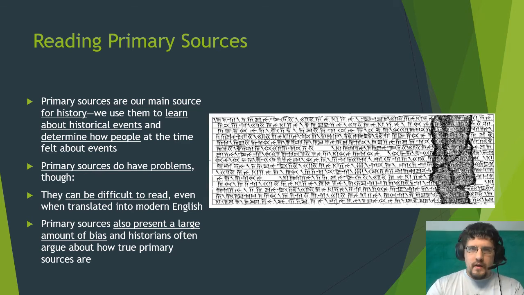Primary sources are not perfect. They have problems, and we're going to talk about those on and off throughout our class, but here are the general ones that exist pretty much in all primary sources. One, they can be difficult to read. First of all, a lot of primary sources have to be translated. This one that you're looking at right here is written in ancient Persian. I can't read that, and if you can, I'm jealous because it's actually a really cool inscription located in modern Iran. But even when translated into English, a lot of these sources sound weird.